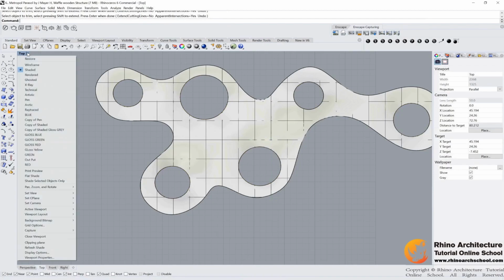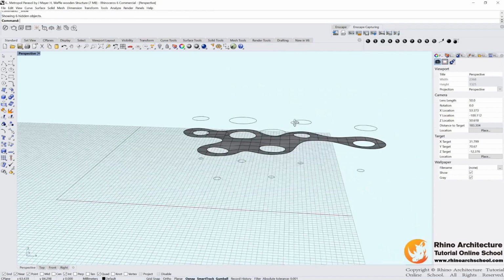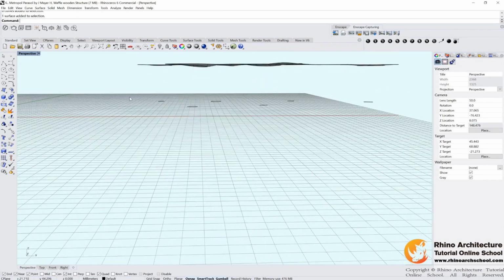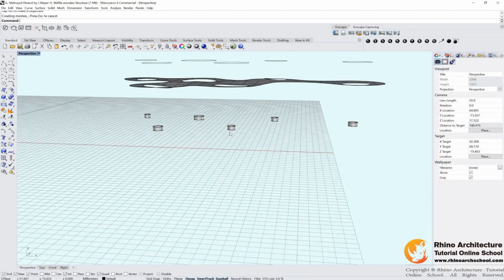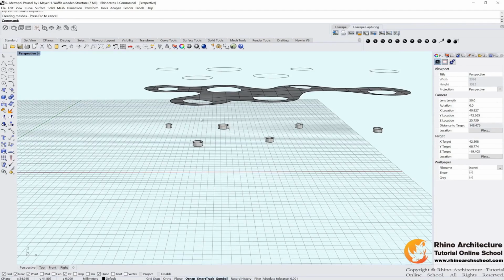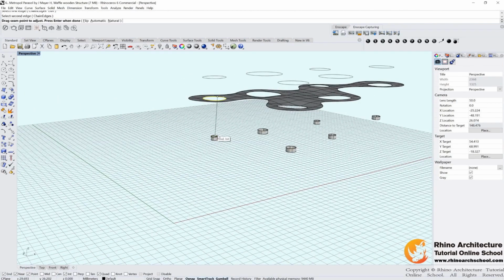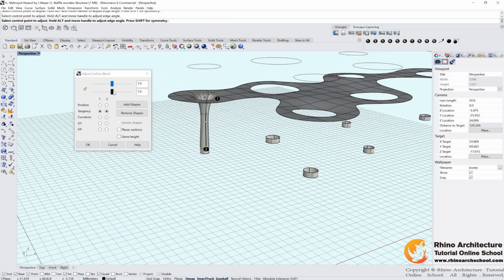Trim these holes and let's go back to the perspective view. Show your objects, get these circles. The next thing we need to do is extrude these circles to surface. Because if we don't have a surface, we cannot use blend surface. For this command, we need at least one surface, then we can get the edges. Press enter, go tangency, or you can choose curvature or position, depends on you.